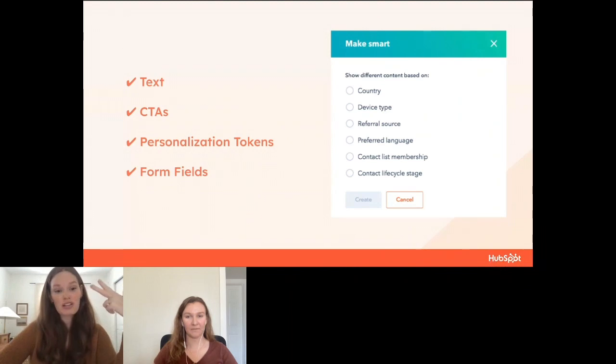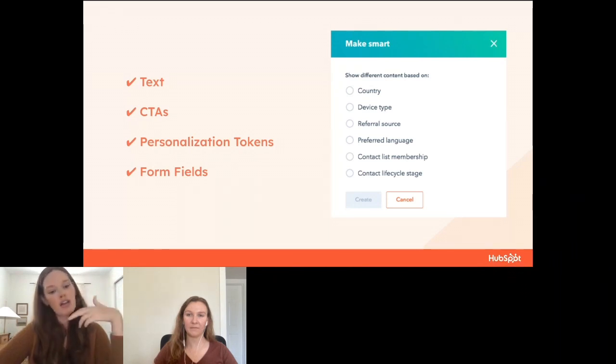You can create personalization tokens, which you can use in a ton of different places, in email and email subject lines, on landing pages, on website pages. And then also form fields. You can create dependent form fields based on what a user has selected in your form to customize what experience and what information you're getting from them on the form, based on, again, previous form selections. So lots of cool things you can do with this inside the HubSpot platform. We're going to get into each one of these categories today, as well as some examples.